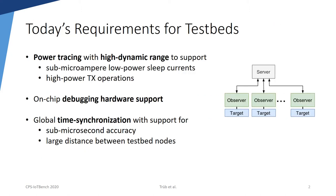Today the development of sensor node software on the desk no longer mainly relies on serial output and does not require huge and expensive measurement devices to get logic and power traces. State-of-the-art tools are commonly used for debugging software on a single device. Nowadays, the development of sensor node software requires power tracing with high dynamic range. It should support sub-microampere low-power sleep currents of modern microcontrollers as well as high-power transmit currents of today's radios.